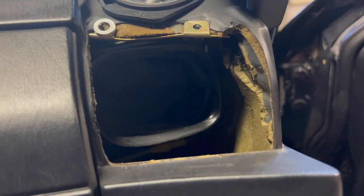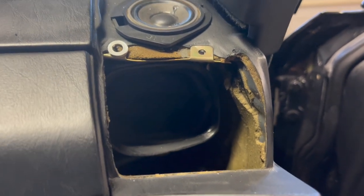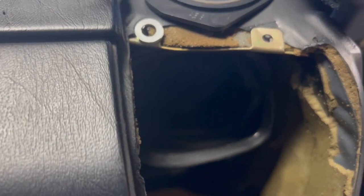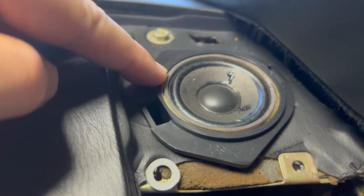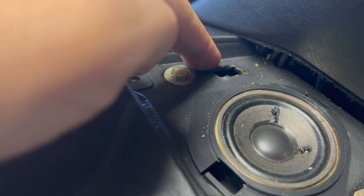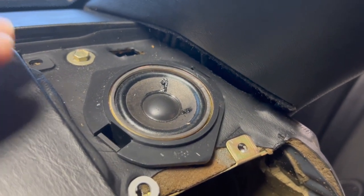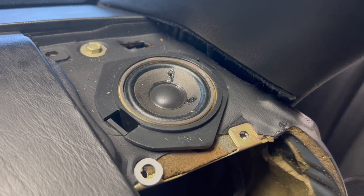Here of course is the hole where the pipe for the air vent is on the right. There are two screws - two screw holes. This one has a washer on it; I don't know if that was stock, it doesn't really look like it to me. This is a small speaker. This bolt up here you don't need to touch. That hole right there is where another screw will go in. There's also a hole for some clips, and this channel in here is where the speaker cover slides into - that will probably be the thing that freaks you out the most if you're trying to pry this open without breaking it.